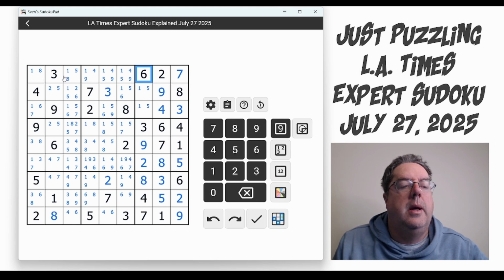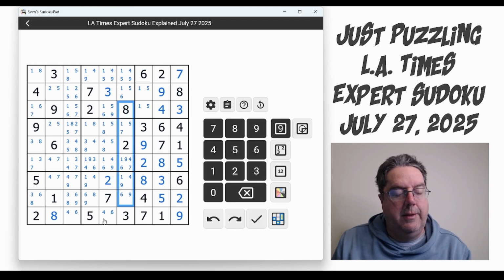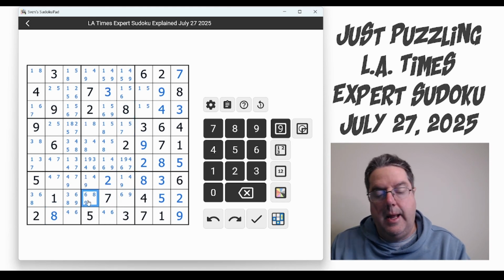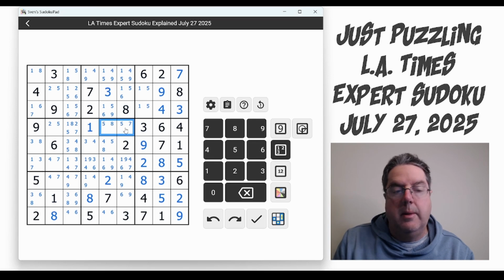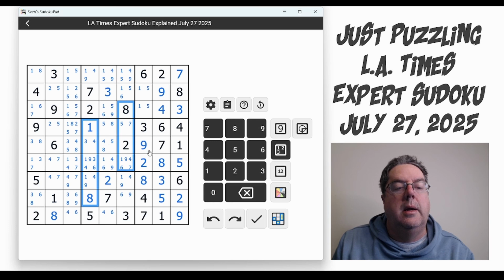So 8's up there. 8's there, so 8 is there. 8's down here. Okay. So 8 comes down here, because I've cleared this one out from the 8, because of this here, that means that 8 comes across here as well. So that's now an 8. 8 comes up here, so these two can't be an 8, which means this is a 1. These two can't be a 1 now, so that's 5, 8. So 8 comes down here, 8 comes up here, 8 comes across here, so that makes sense those two are an 8.